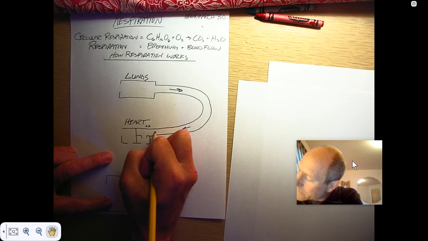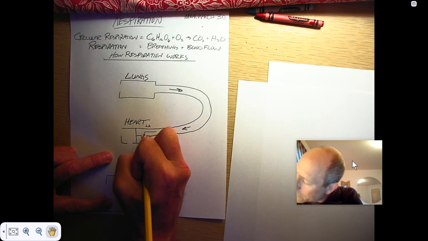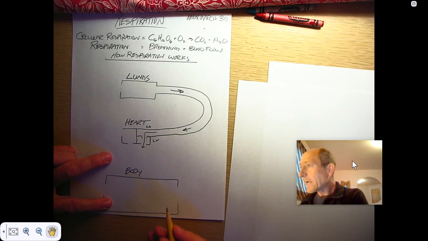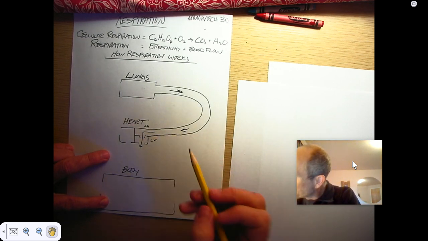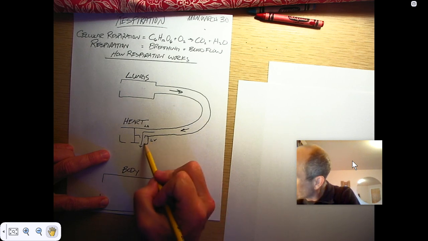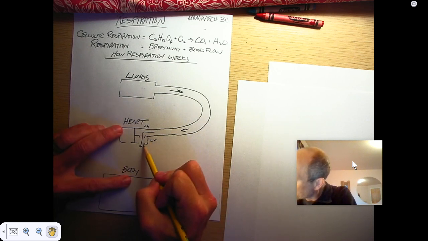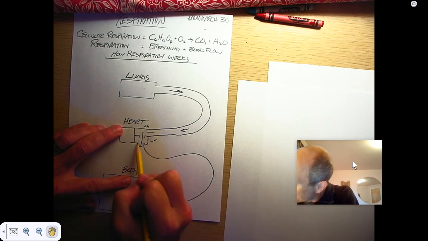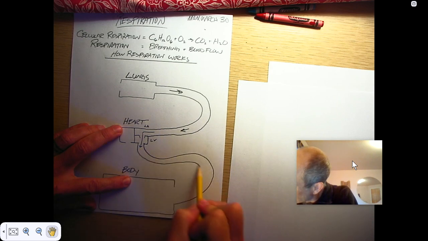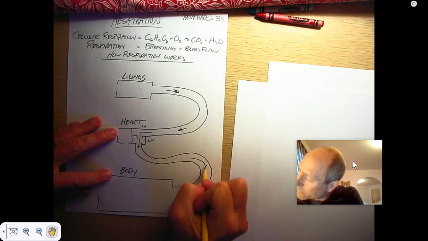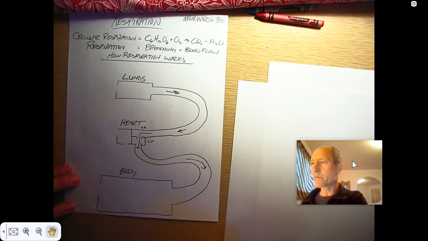So the blood comes into the heart through the left atrium, and then it comes out of the heart through the left ventricle. After that, the blood's going to go through another tube here. We want this one on the outside. So it's going to come over here, and that blood's going to go to the body. The heart is pumping blood to the body. So the blood's going through here like this, and it's coming into the body.